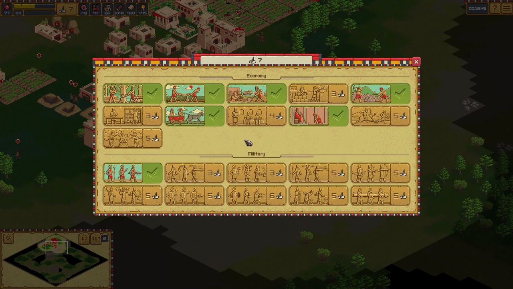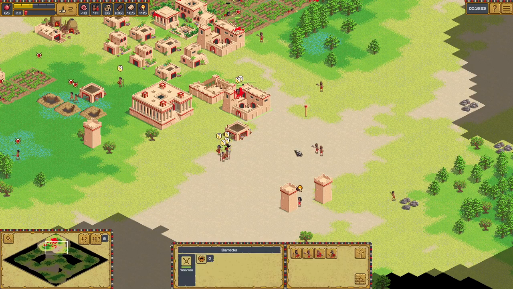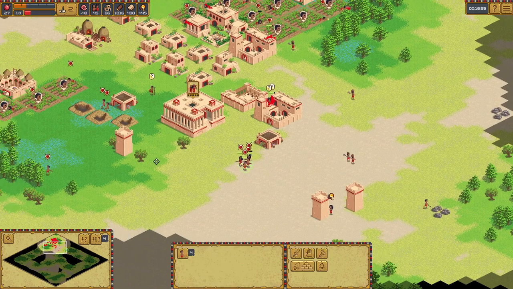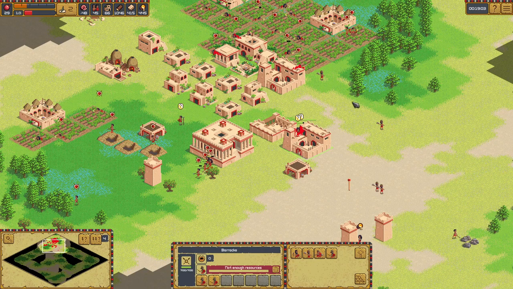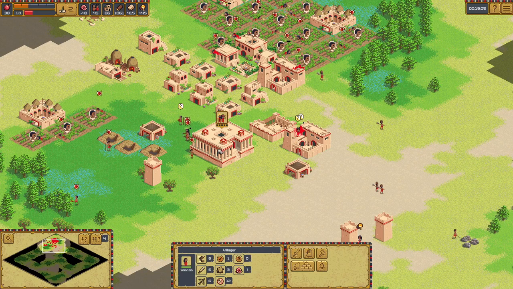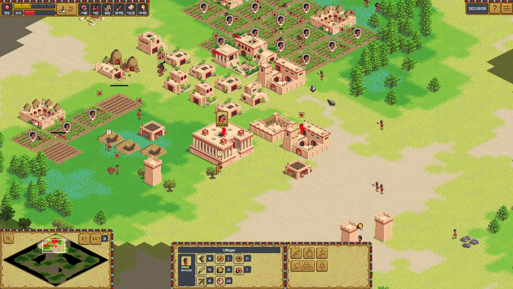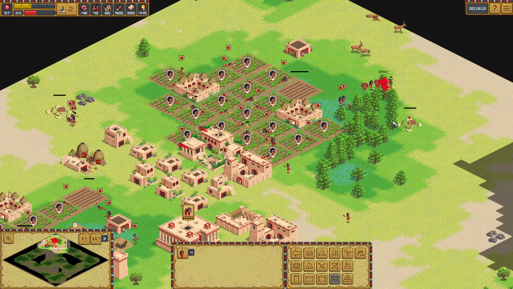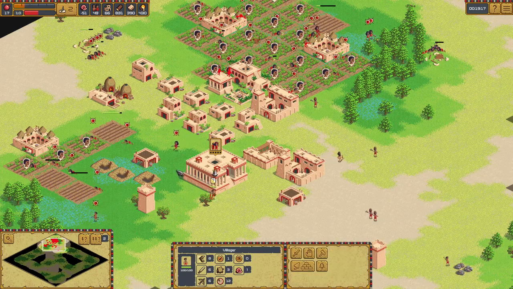Let's counter that. I can actually do bronze smelting, and I'm going to make a few swordsmen and archers. Swordsmen are the most powerful unit. However, they do cost a lot of food to produce and feed, so I'll have to be a bit more on the ball with the food economy to be able to build that up.